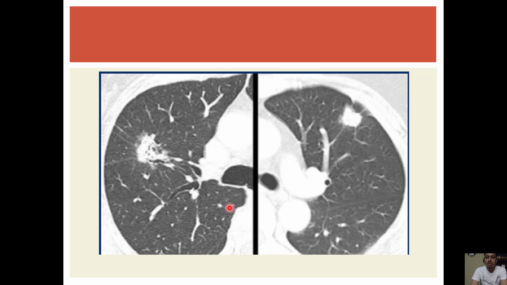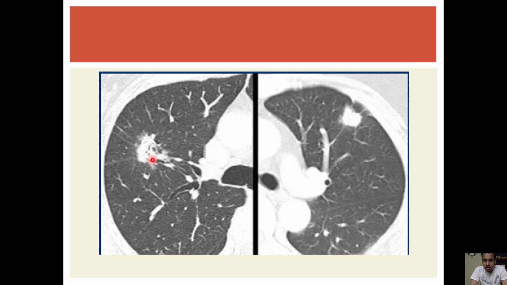So coming to the end of the presentation, I want all of you to try to guess which among these would be more malignant. Although it is very difficult to differentiate, you could pause the video and see which among this would be more malignant. Here you can see that this lesion is solid. It has irregular outline and there are some pleural tails also here from the lesion. This is a definite pleural tail.